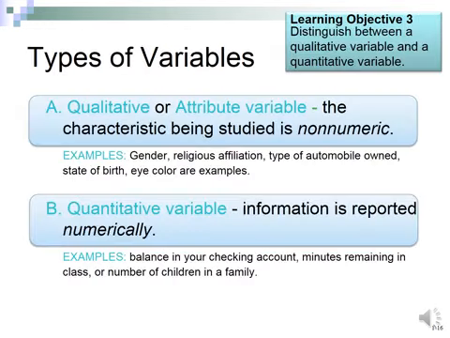There are two types of variables. There are qualitative variables and there are quantitative variables. A qualitative variable is something that is non-numeric, meaning it's not a number. An example of that would be your hair color, your eye color, the state in which you were born. A quantitative variable is a numeric variable. It is a number. So examples are how much money you make, your grade on the test, how much you weigh, your height, how far you drive to school. And a good example is how long you spend studying. That would be a quantitative variable.